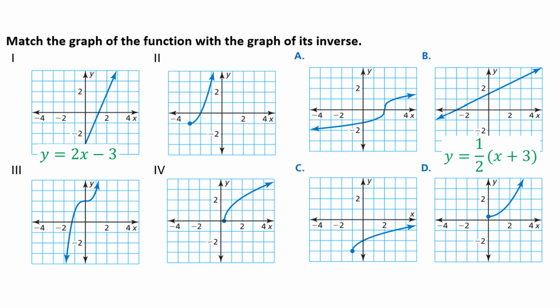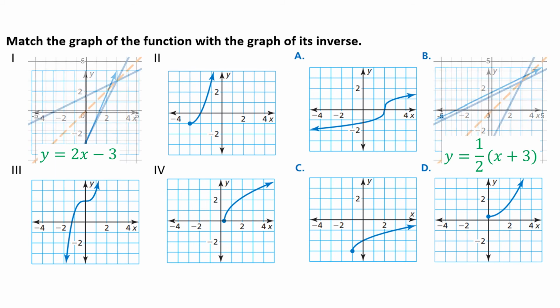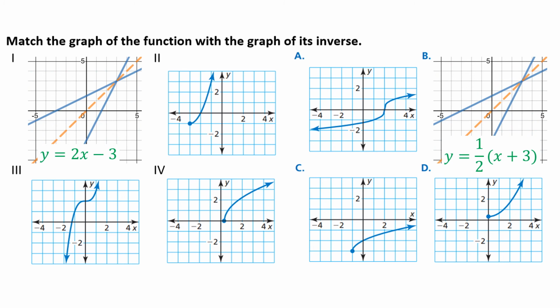I think we can see that there is a y-intercept of about 1.5, but we can also see that there's an x-intercept of -3, and we do still rise 1 and run 2. So I thought by putting the x plus 3, you could see how that's a horizontal shift to the left 3 units, and how that matches up with the vertical shift down 3 units for its sister over on the left. When we graph those things together, we can see how they're going to be reflections over that line, y equals x. Moving on to graph 2, we have half of a parabola.